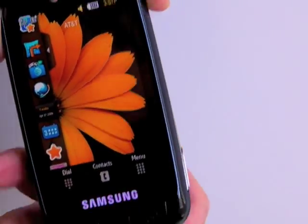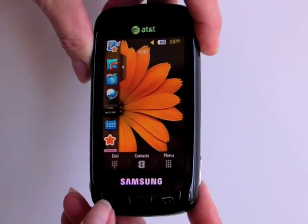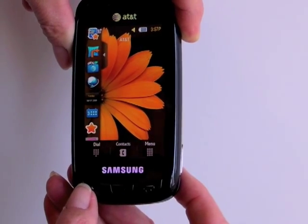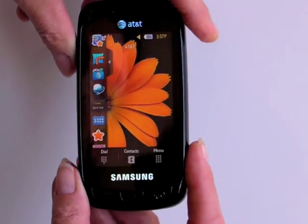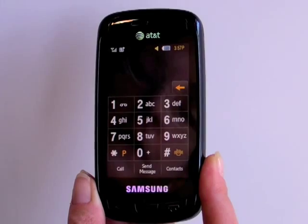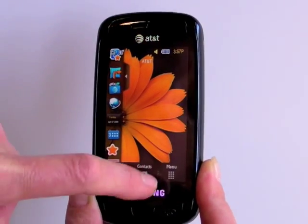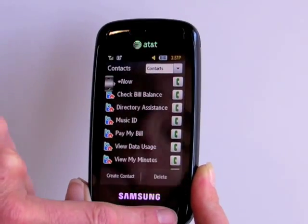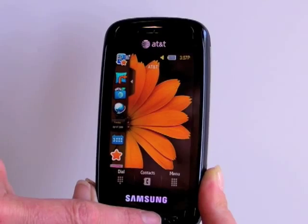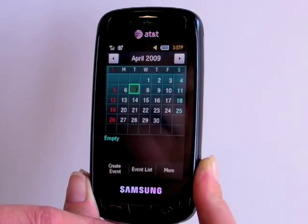Let's take a look at the phone itself. There are hardware buttons on this, plenty compared to some touchscreens. There are call, send, and end buttons here. If you hit the call send button, it's going to bring up call history, not the dialer, so you're going to need to hit the on-screen dialer when you want to punch in a number, or alternatively you can use contacts. Also a quick link right here, and the middle button brings up the calendar by default.